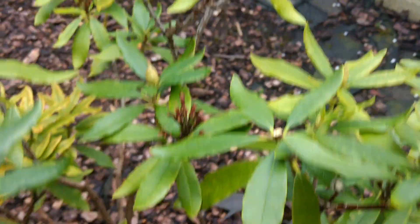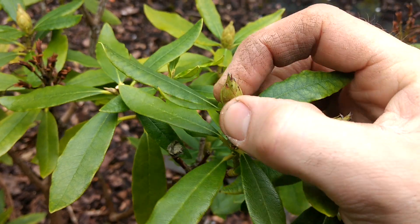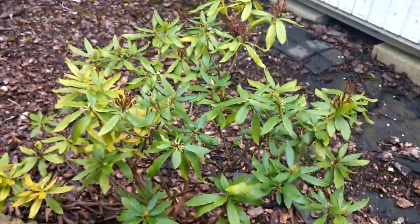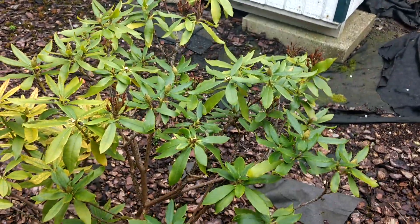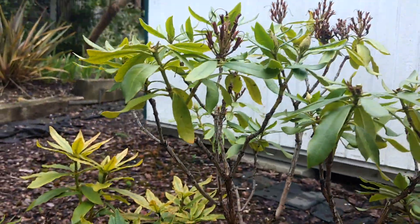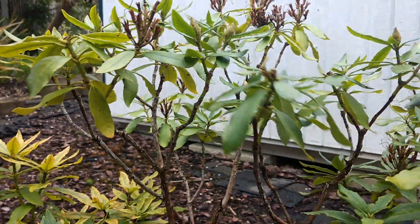Sometimes you can get the bud — that's a nice fresh green bud — but sometimes these go brown. It's very hard to actually prune a Rhododendron — well, it's not hard, you just cut it obviously, but it's where to prune it. Often you don't prune a Rhododendron, because as you can see, it's all tip-stemmed leaf and flower.